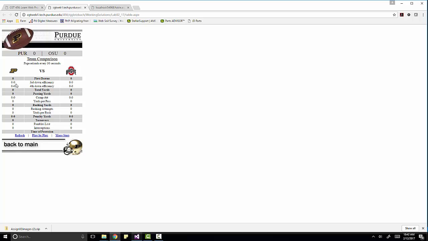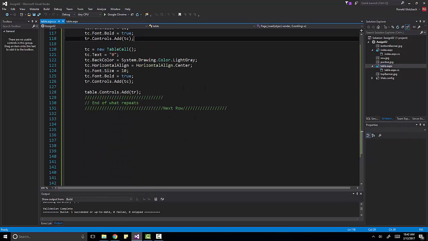Now, the next two have white and they're not bold. So again, I'm going to work through those with some copying and pasting, but not a lot. And then you can finish out the rest of those.